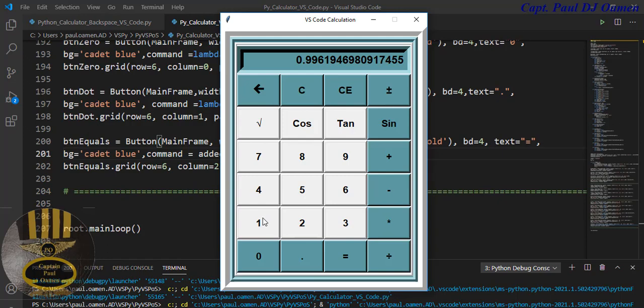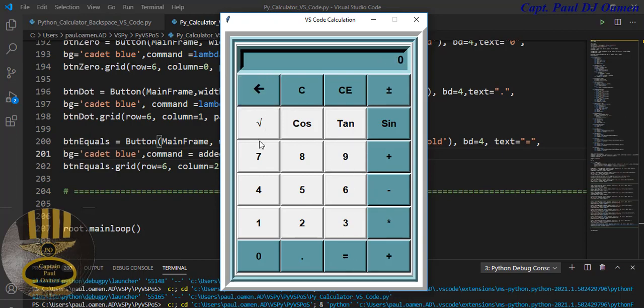Cosine 5, not bad. Multiply that by 3. No, I don't want 3. Get rid of that. Multiply by 5. There, equals. Yeah, that's fine. Now backspace. Okay, there. Multiply by 9. There we go.